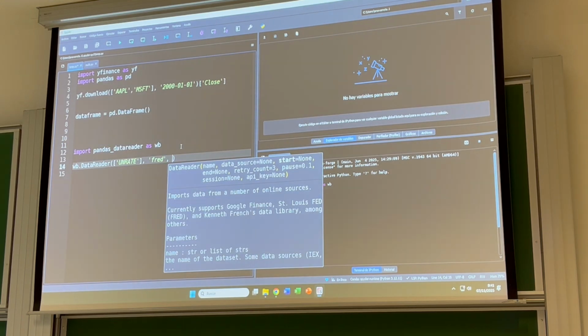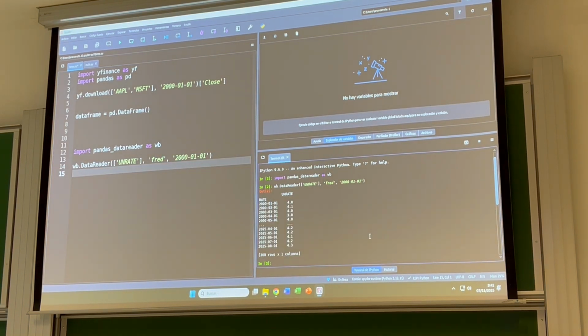And for example, you can specify the start and end of the range that you want to download. If I remember correctly, if I do this, I have downloaded the unemployment rate, in this case in a data frame. Right, because it's the name of the website. You are telling the library that this is the website that it has to load.